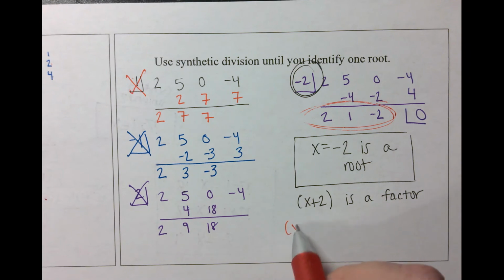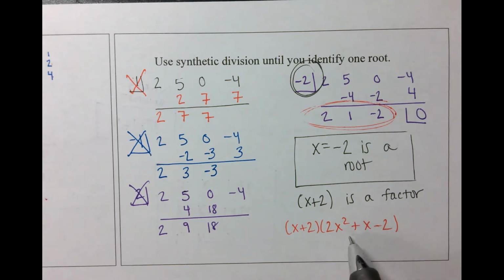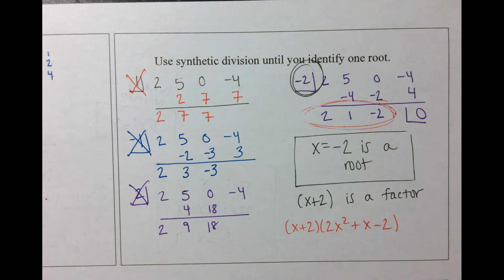So we've got x plus 2 times 2x squared plus x minus 2. So we could just do a quick check and see if this factors. It does not, and we could certainly play with that a little bit. But that's okay if it doesn't, because we have other ways to solve quadratics, which is exactly what we're going to do, just like on the last one. So we're going to solve this remaining quadratic to find all the roots.